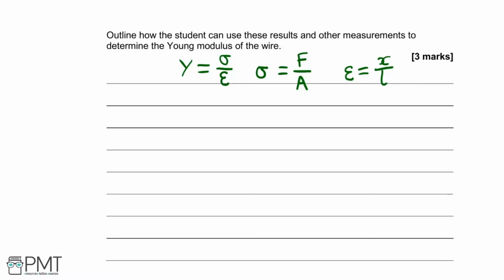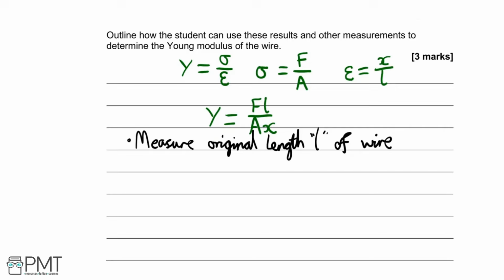So we're going to combine those second two equations, the second and third equation, together and substitute them into the Young modulus equation so that it should look like this. Now, the marks in this question are going to be obtained by correctly substituting in everything into that equation, because there is one more modification that we need to make. You also need to talk about what those other measurements are that we need to make. So we can actually work that out from this equation. Now, the first thing to say is that actually we don't know the original length, so that's a measurement that would need to be taken.